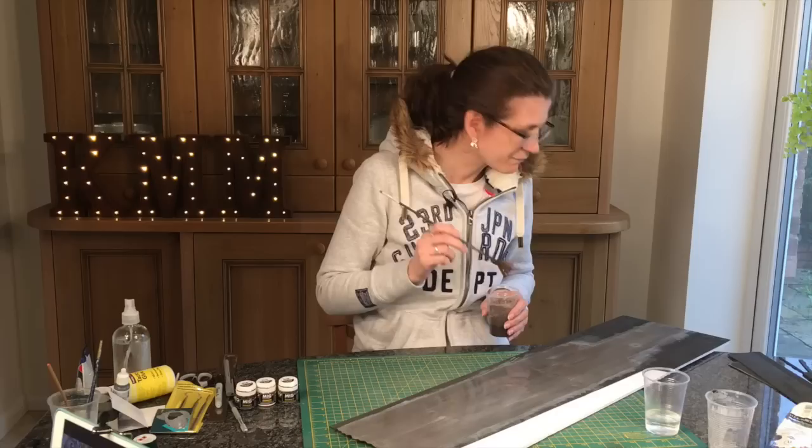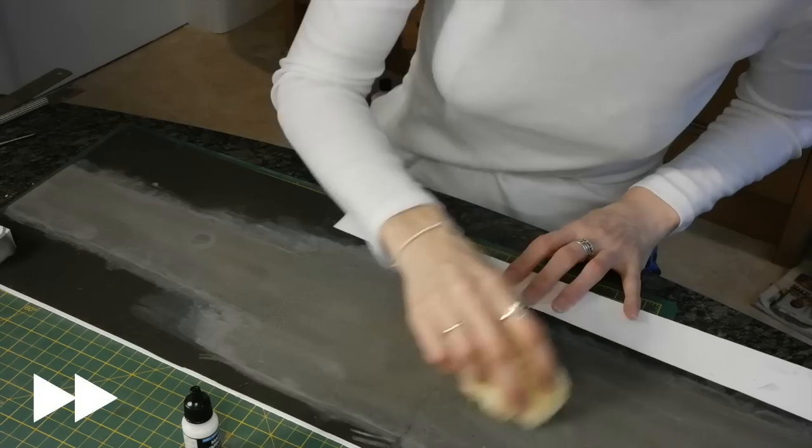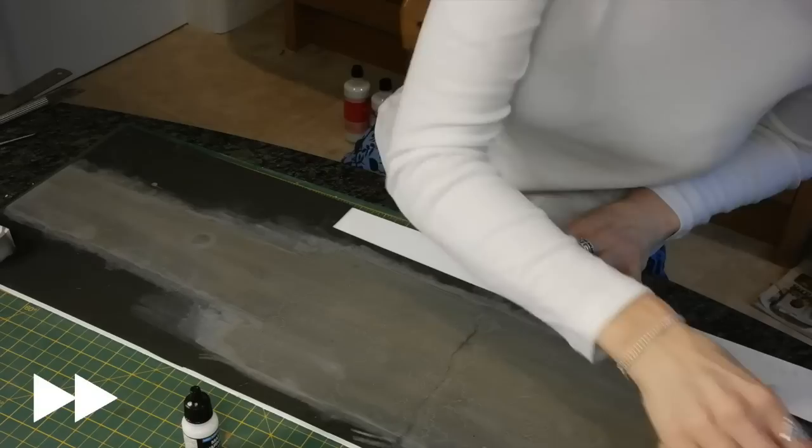So it's all dried off. Just to get it a little bit more smooth, I used a rough sponge and I just swirled it around, and it gives the pigments a little bit more coverage and smooths out any brush marks that you might see coming through underneath.